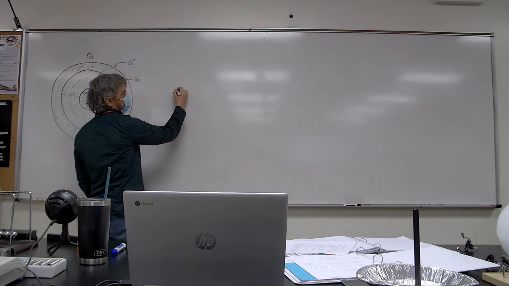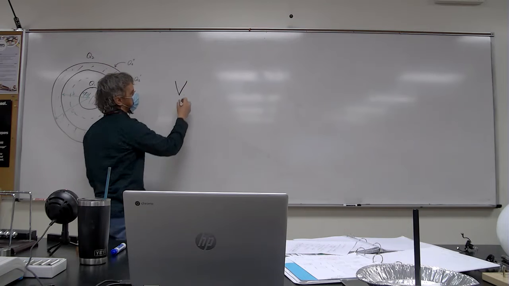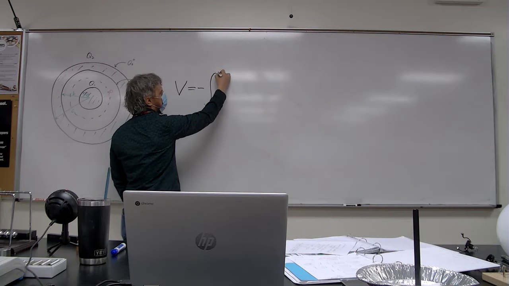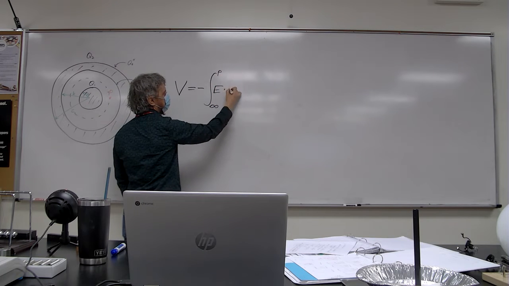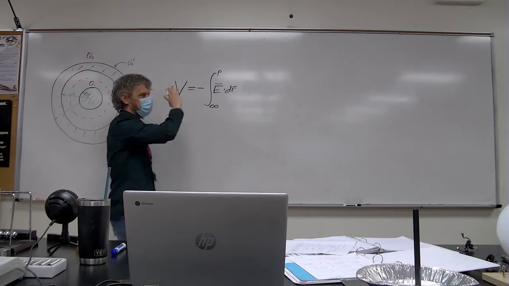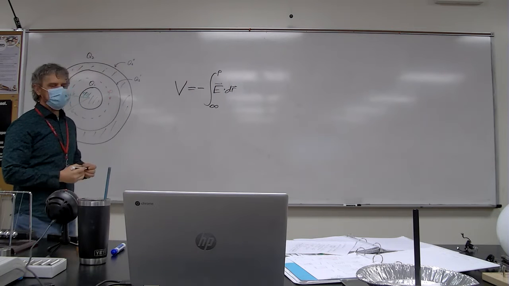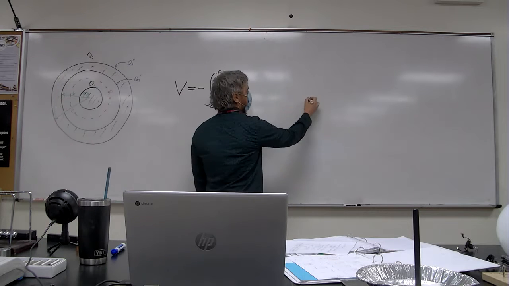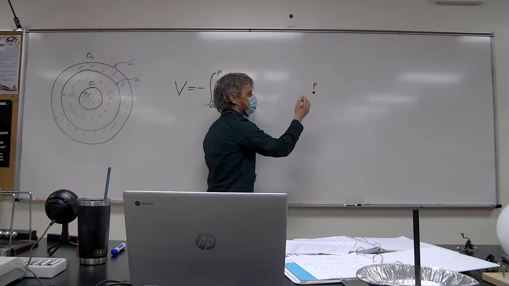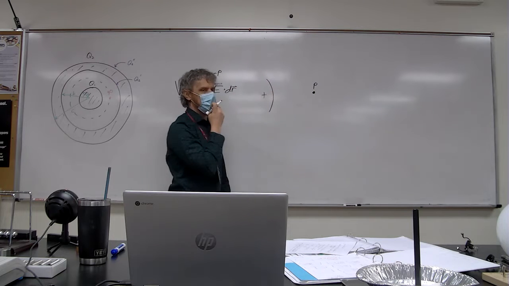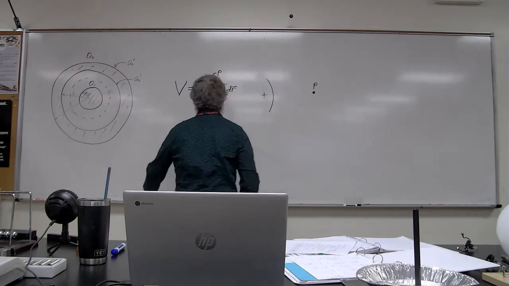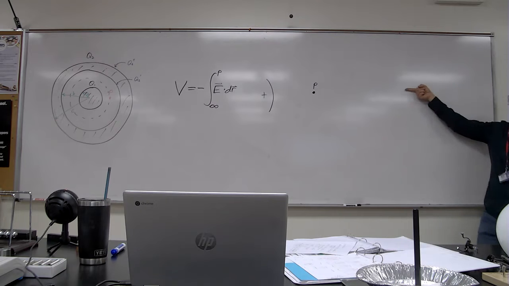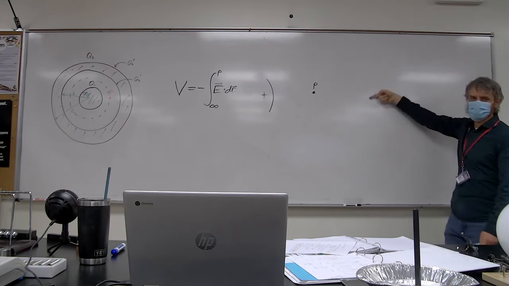So that's what we said. We say the electric potential is equal to the negative integral from infinity to point P of E dot dr. And this is in general. Why is it negative? Because the electric potential will be positive. Let's say that there's an electric potential here. That's positive because I have a positive charge over here. Okay? When I bring a charge from infinity to this location, the path I take is this way. Right? It could be like this. It could be a zigzagging path.